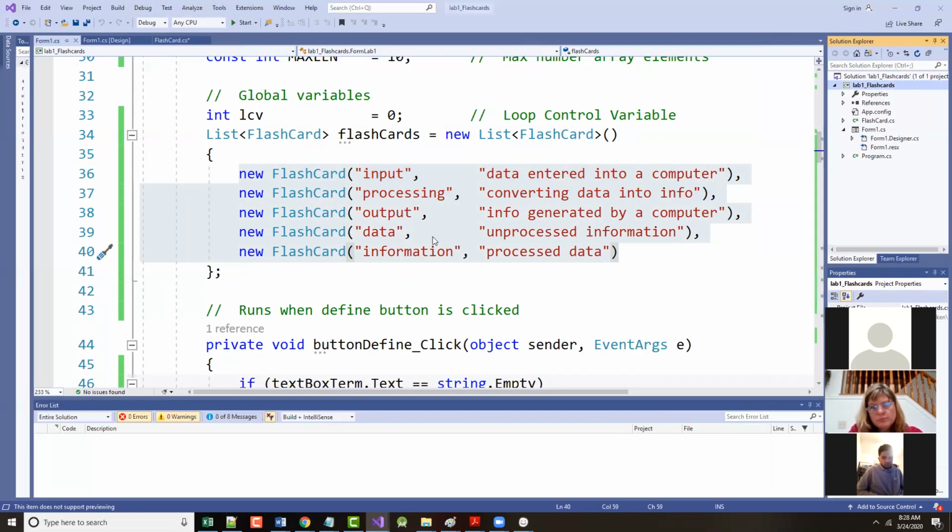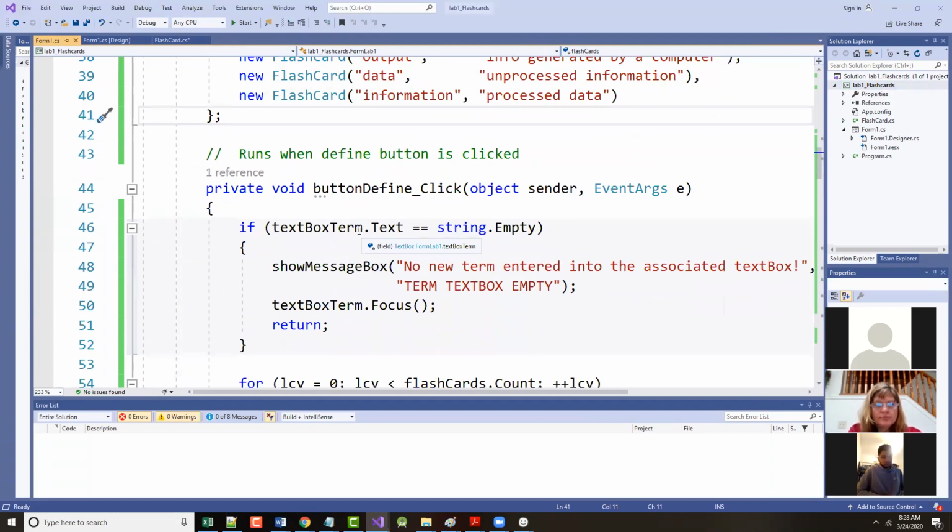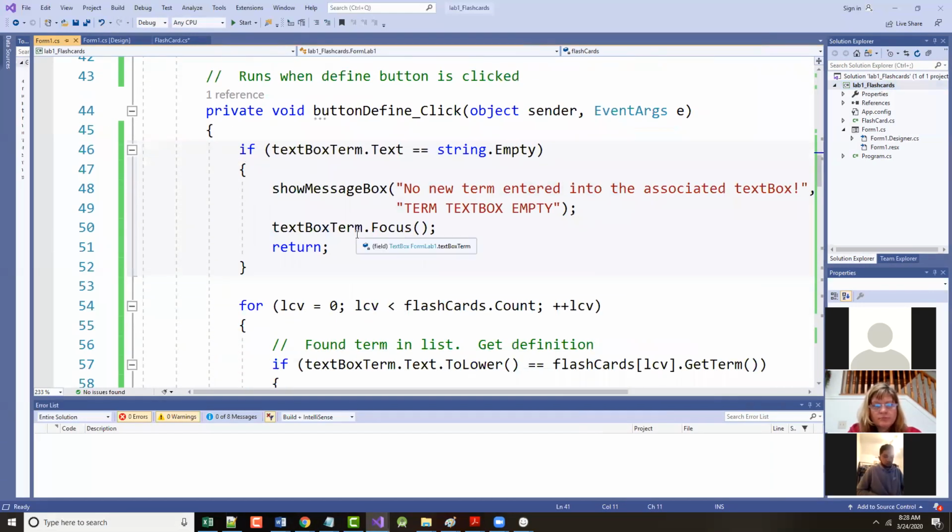All right, now we've got to talk about changes. I tried to keep this as simplistic as possible. So in other words, I put code in my define button and I put code in my add button. Why? So you didn't have to go typing in hundreds of lines. You understand what I'm saying?